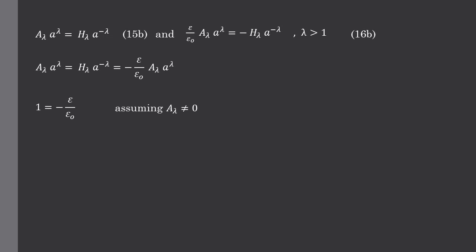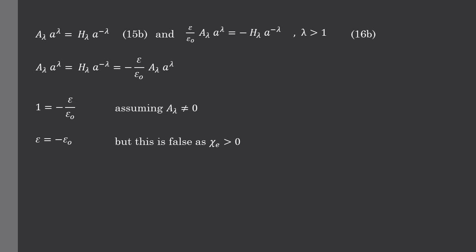That is a problem, because if you think about that, we just said epsilon was epsilon naught times 1 plus chi, and if you look at that, this 1 equals minus epsilon over epsilon naught says that the susceptibility chi needs to be negative 2, and chi is a positive number. It's 0 for free space, basically. You could treat it like that, and it would be positive for any linear dielectric. So we can't have chi being negative 2. So this epsilon equals minus epsilon naught is a contradiction.